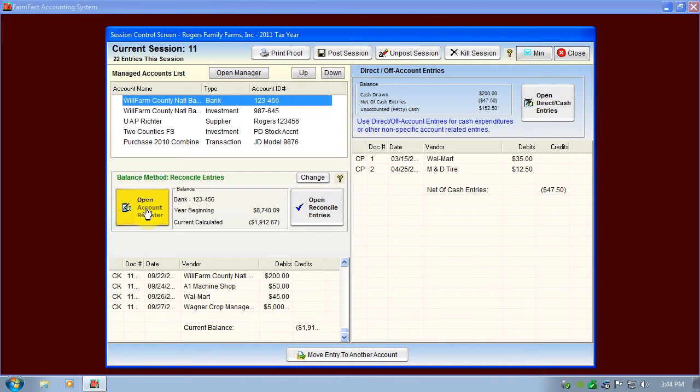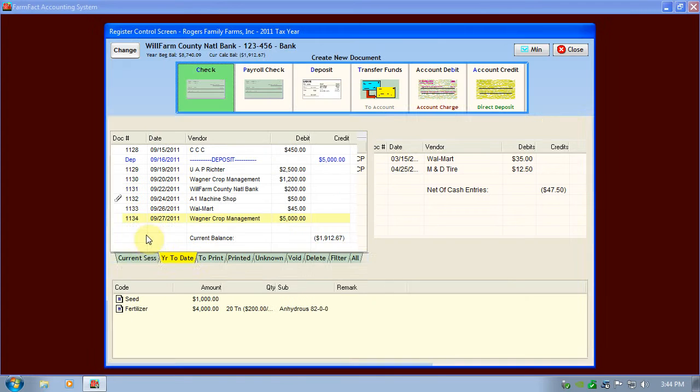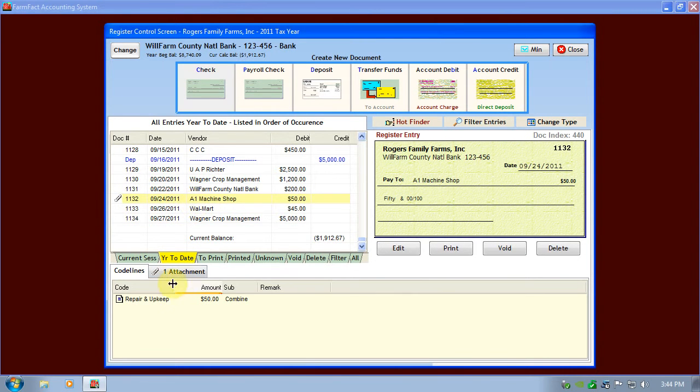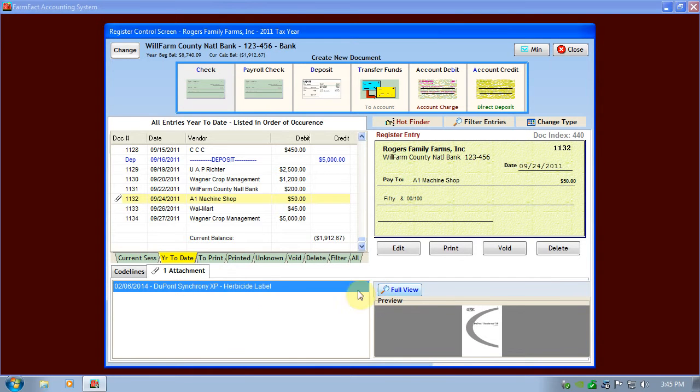And while we're making entries on the cash accounting side, you see this one with a paperclip. This one has an attachment that's been connected to it, and we have the details of the item, and we can also view the attachment from right here. You can pick it up in a full view. When you make a new entry, you can scan the receipt right at that time as you're making the entry, and that image of that receipt will go into the library, and it'll also be attached then to the document.